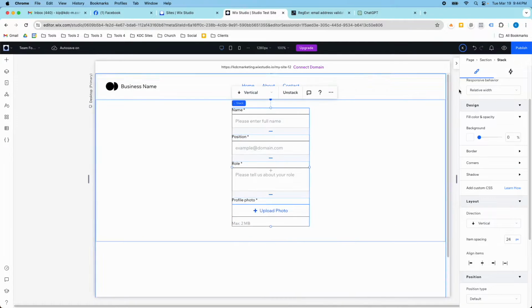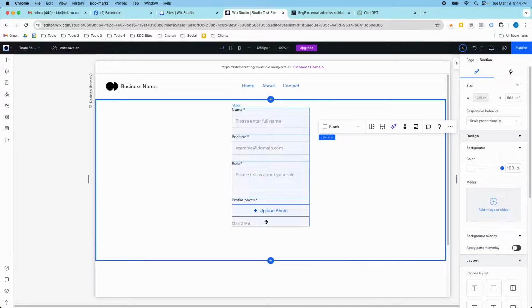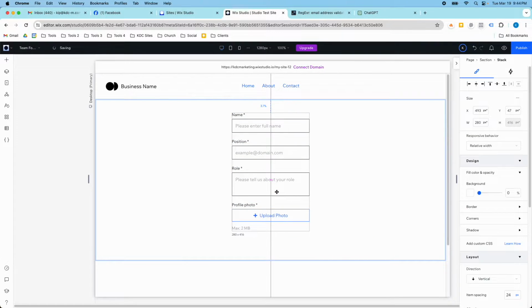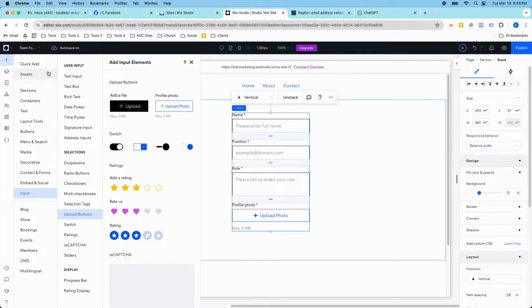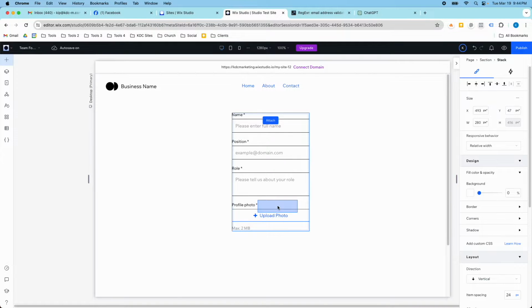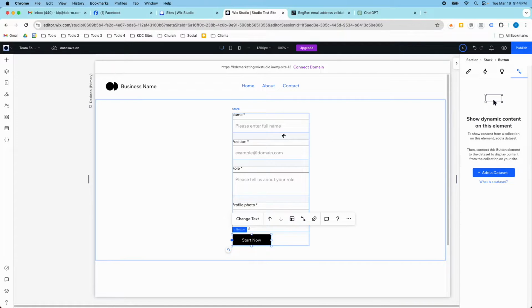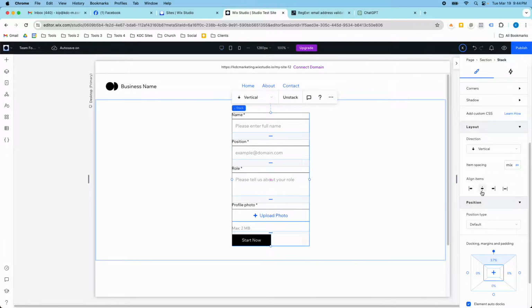Okay, so I've got my basic form, and then I'm going to need a submit button for someone to enter this form, so I will do that as well. I'm going to add in a button here. So I'm going to go to quick add and just add any regular button. I'm going to hold it in the stack so that it shows up. I'll put it down towards the bottom, and then I want my stack to be this way. So I'm going to change this to submit.